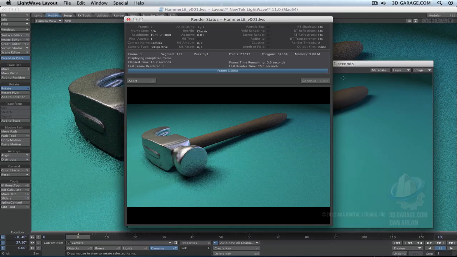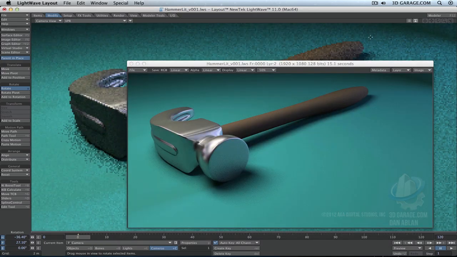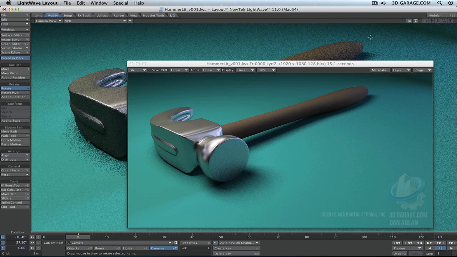Look how good Lightwave 11 renders for us. With very little setup and not really any tweaking yet, all we've done is just model the simple hammer. We put some metal and reflections on and put 2 area lights in, and we have a really nice looking render, but we got a long way to go.